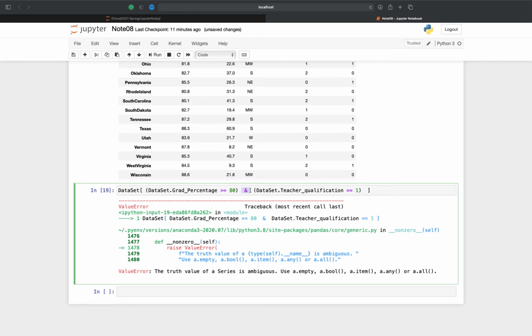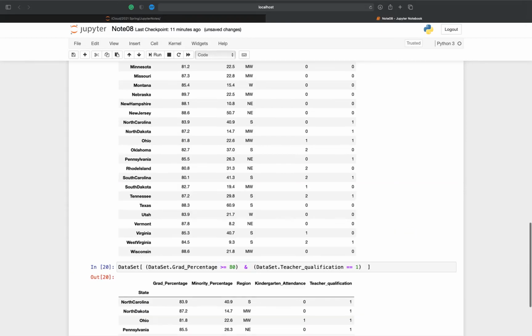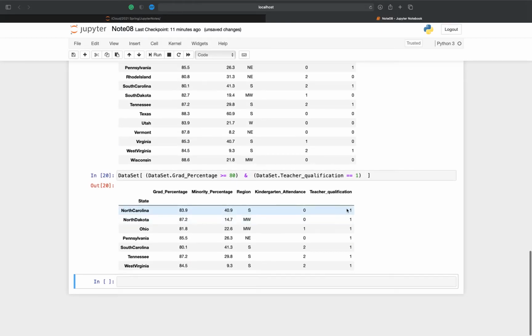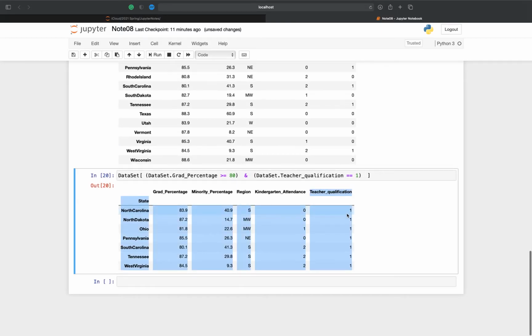And then AND says if this one is true and this one is true, give me the result. So the result is all the teacher qualification equal to 1 and all the graduation greater than 80.